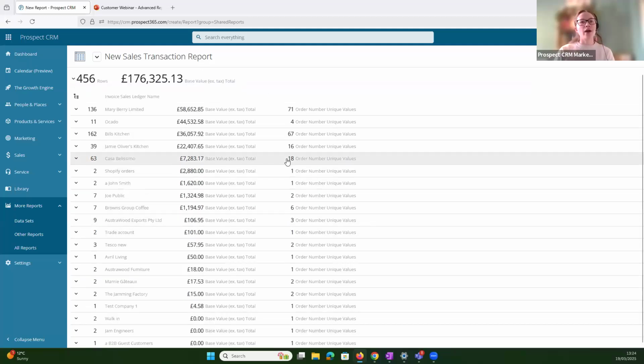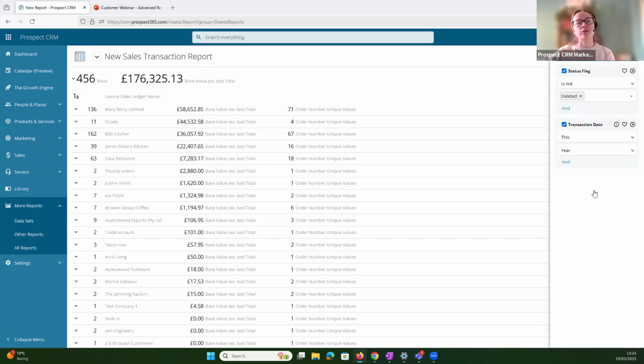But as I mentioned, when you're exporting this report, it won't move over, which I can totally understand is not really ideal for a lot of people. And there's also the big factor of, if we go back to the filtering that we've done, we can only see in this one report the transaction date for this year. I can't, for example, look at this year compared to last year, or this month compared to this time last year's month, which is really what you're looking for, to be able to find trends, make more decisions and understand your data better. You're going to want to be able to compare them.